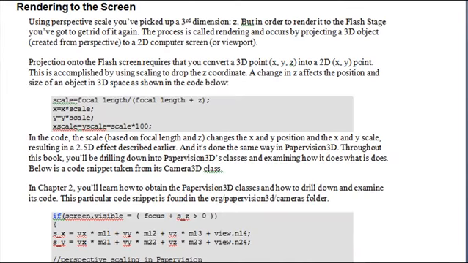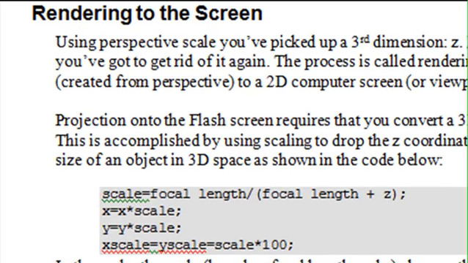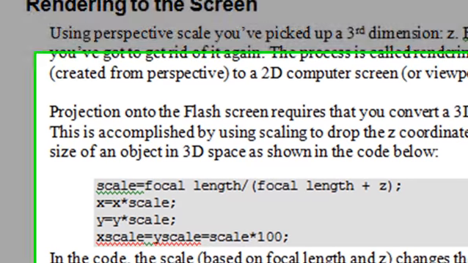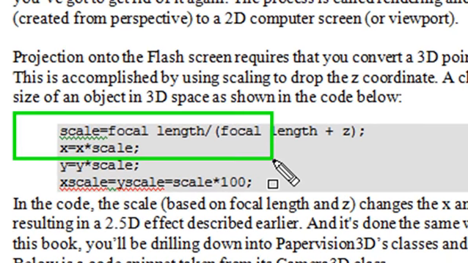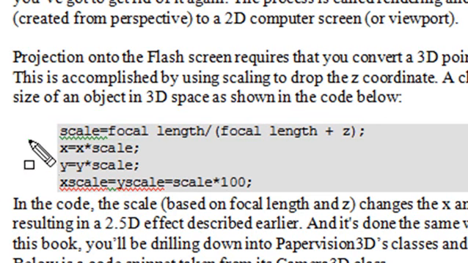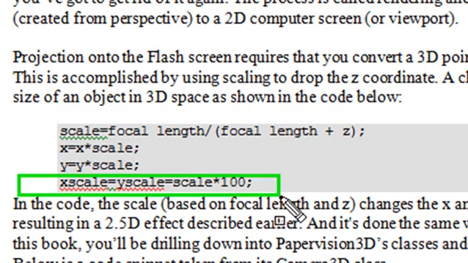So now that I've convinced you of the scaling equation, it's really simple to, in a sense, create a z perspective, z projection in code. And here's the simple code right here. The first equation is your scale equation. That gives you z. The next two equations pretty much work with the position. So you scale the x, and that changes the position of where your object is. And the last equation changes the scale of your object so that when you're going back, it gets smaller, and you're going forward, it gets larger.